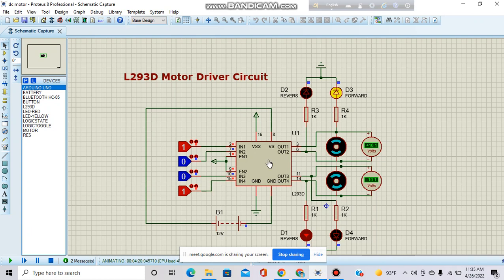How does rotation direction work? An H bridge controls rotation direction. The DC motor spinning direction can be controlled by changing the polarity of the input voltage. A common technique for doing this is to use an H bridge. An H bridge circuit contains four switches with the motor at the center forming an H-like arrangement. Closing two particular switches at the same time reverses the polarity of the voltage applied to the motor. This causes the change in spinning direction of the motor, which we have already seen in our simulation.